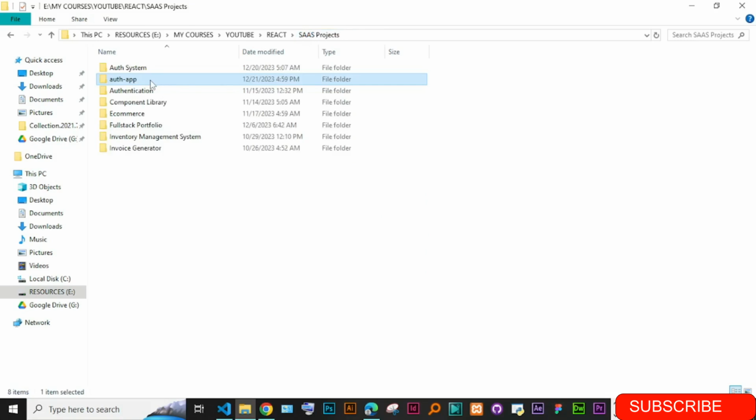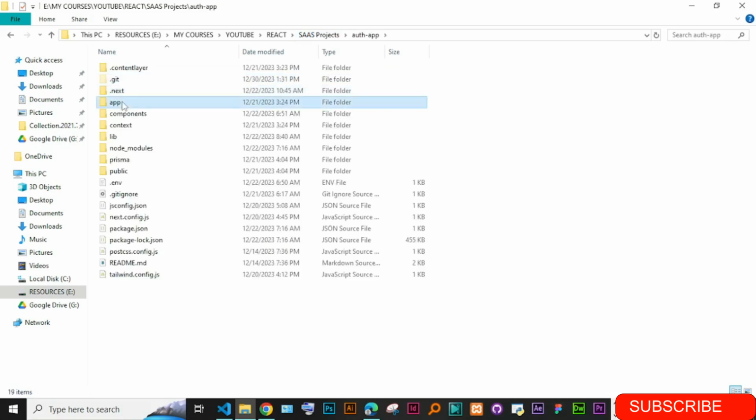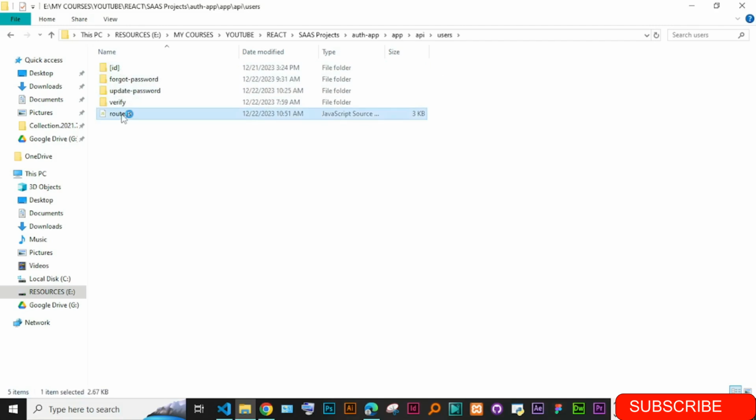Let me just see that endpoint. I'll go directly to that endpoint, specifically API users, and then I'll have this route. Just look at this endpoint and see what we need.